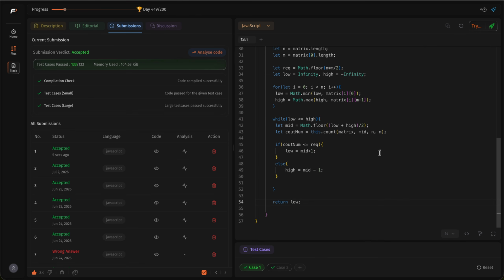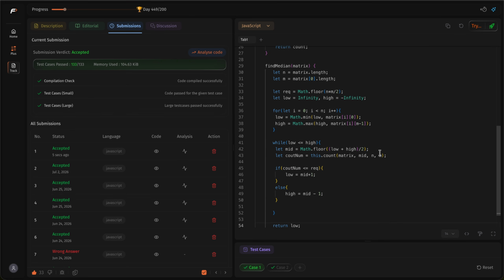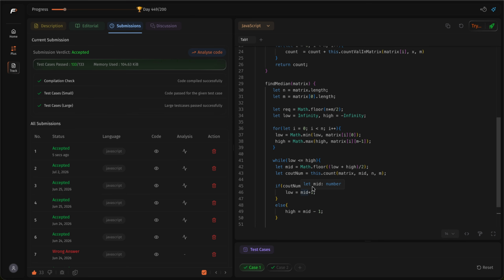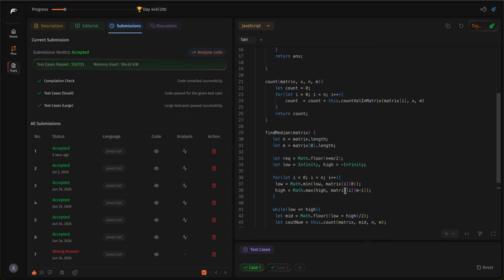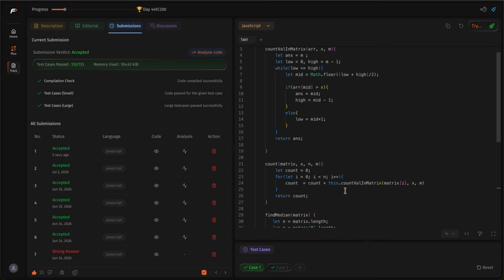So basically, in our overall recap, I did a binary search on the matrix. This binary search on a matrix is a guess-based search. I picked a value from the matrix with the help of binary search and figured out how many elements are less than or equal to this mid element.